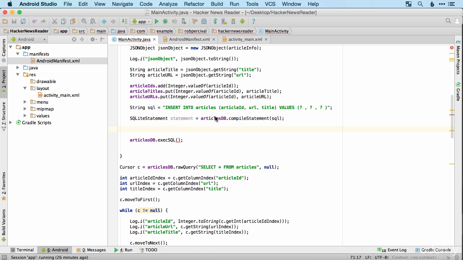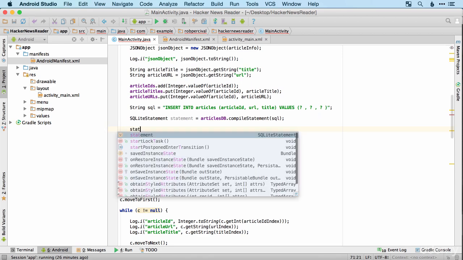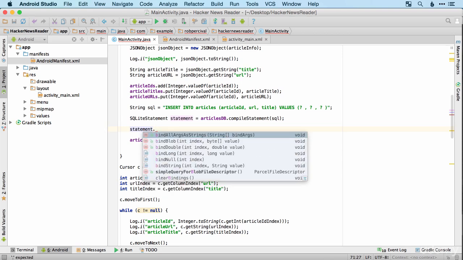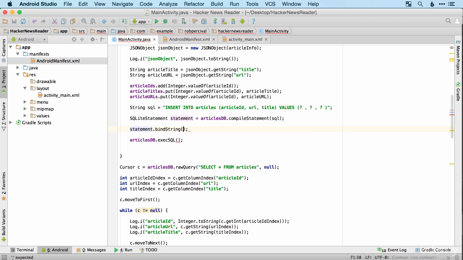So now we need to put our variables into that string. And we do this in a slightly odd way. We do it one by one. So we use statement.bindString, and then we put the number of the question mark that we want to replace. So we start with number 1, and then we want to replace that with article ID.